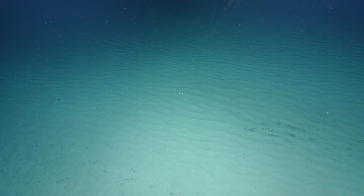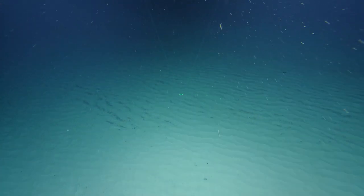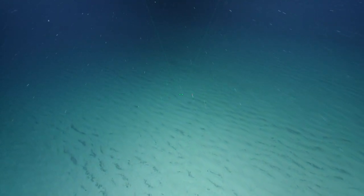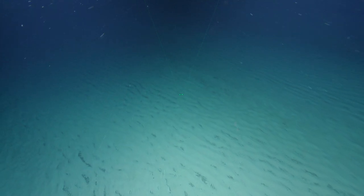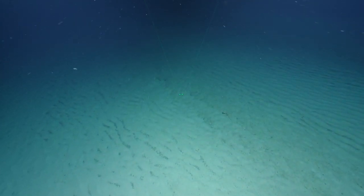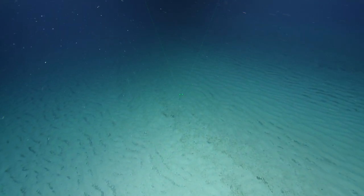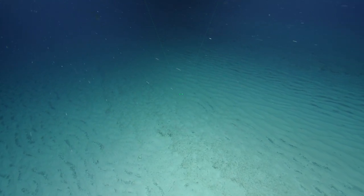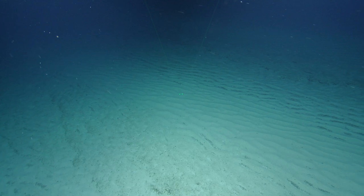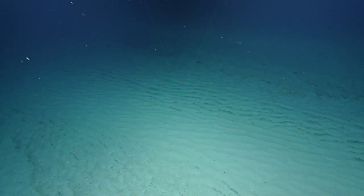I'm just surprised at how geologically different this area is compared to the other seamounts we were at. Again, I think it's just the position of where we are on the seamount. We're smack dab in the middle, kind of. All right, so let's turn around and go back towards the wall, and move along that a little bit northeast. Roger. Sounds good.